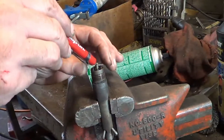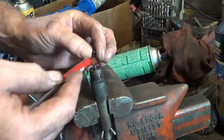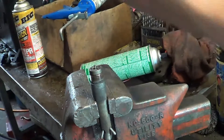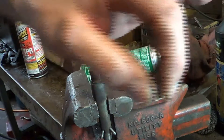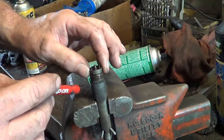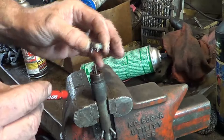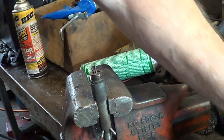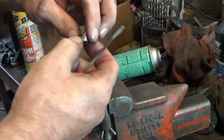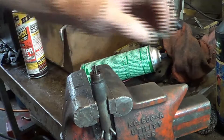With a little magnet we can pull out this piece — it's kind of like a guide for the pin. I'm going to set that down in order. The step on this guide goes downwards as we have the injector in the vise. We could have pulled it out along with the other component, but I want you to see the parts individually. This really can't be installed the wrong way — it can't be flipped around, it would be impossible to do that.